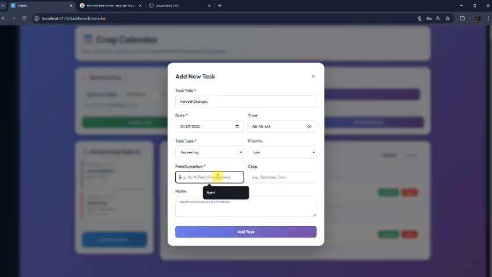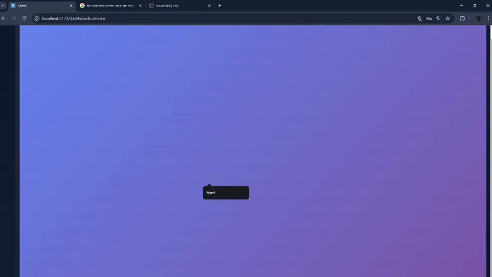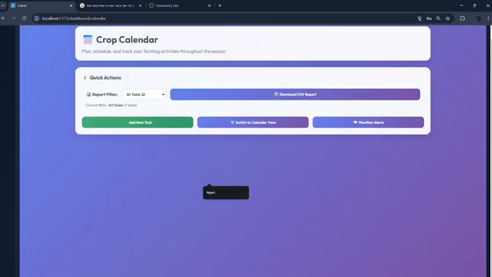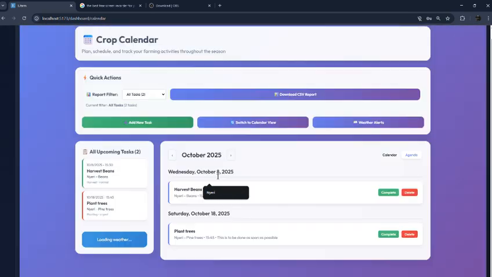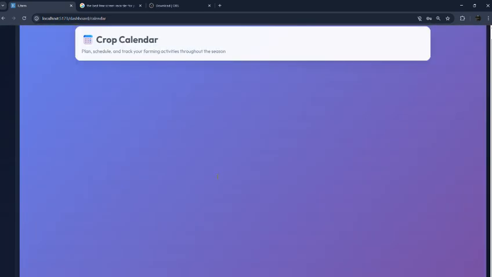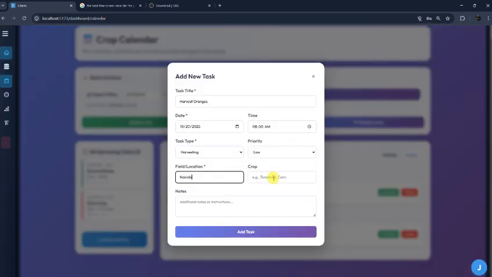You can also choose the field depending on the other fields that you have there. Also, you can just predefine your own. It's not like a drop down list where you have to choose one. You can choose any location too, because it might not be in your farm. In this case, let's say Nairobi. The crop is orange.